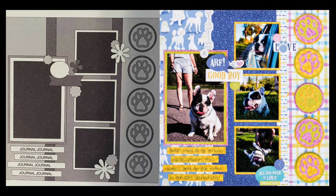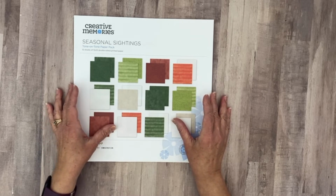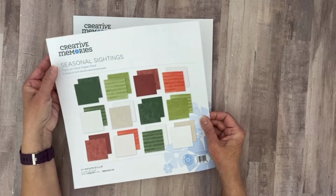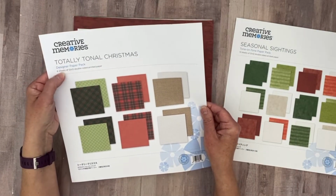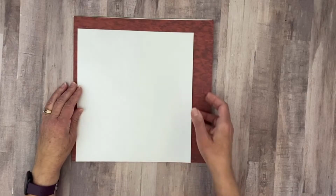I would like to keep my layout as close to the sketch as possible on the left-hand side. Back here on my desk, I have the papers that I will be using for today's layout. I am dipping into the Seasonal Sightings Tone on Tone paper pack, as well as the Totally Tonal Christmas Designer paper pack, the one that has all the beautiful plaids in it. I will also be bringing in some of this beautiful white shimmer cardstock. You can see there how it has just a very, ever so slight shimmer to it.